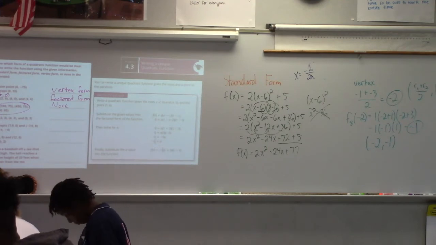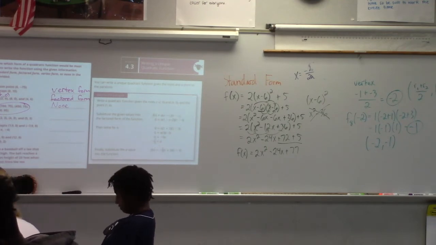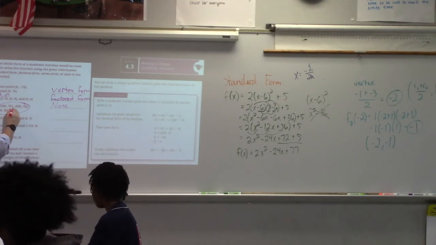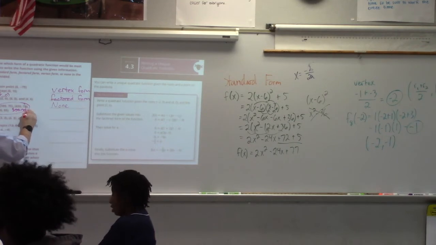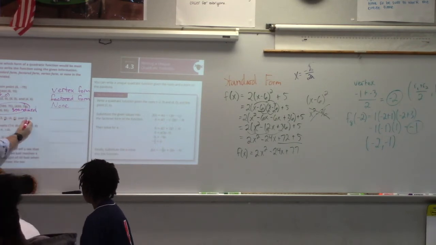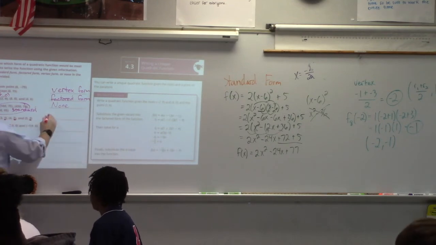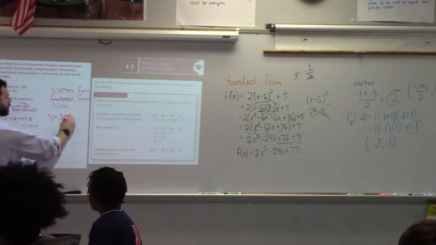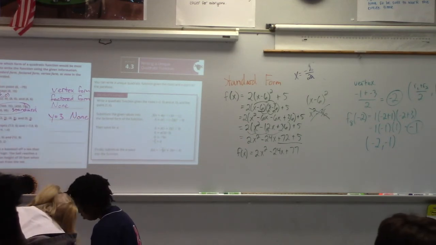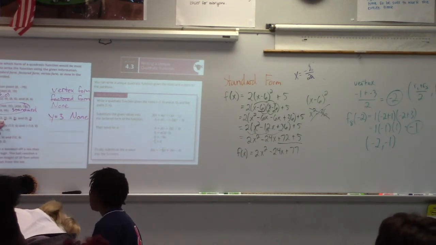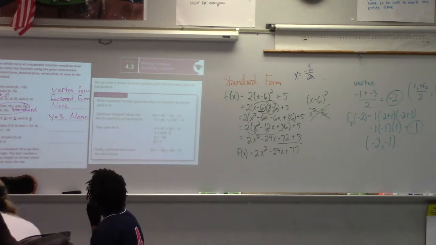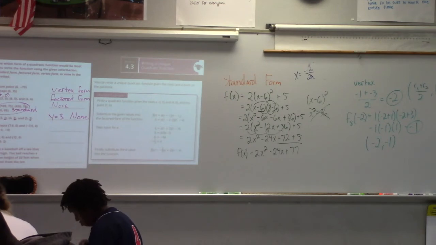What about the next one? Standard. Okay, so I will say this: you could do standard for the previous one, but you actually cannot do standard for the next one. So none. Look at the y values. What are all the y values? 3. So the equation would be y equals 3. It's not quadratic. Look at all three points. What is the y for all three points? 3. So that would literally be the equation y equals 3. That's it. That is not a quadratic.